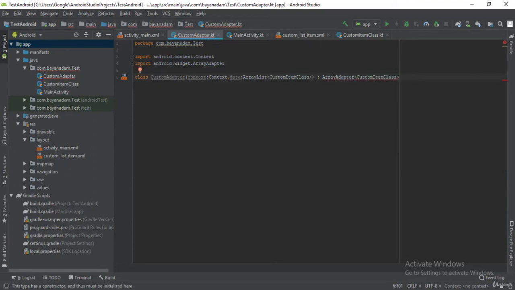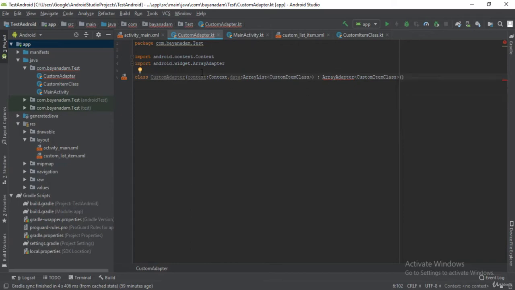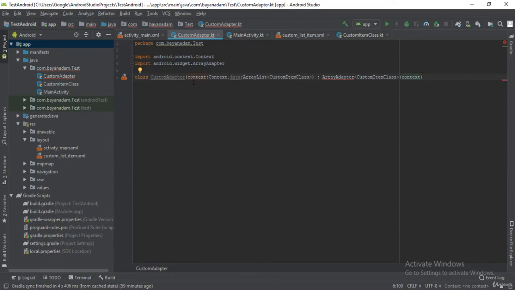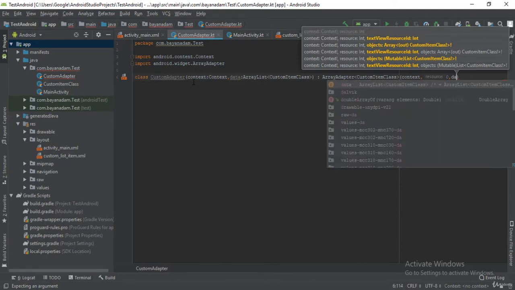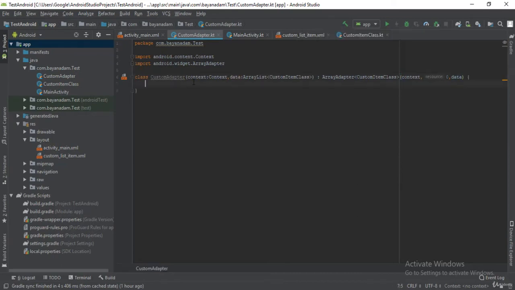We are not done yet, because this ArrayAdapter is asking us to pass something. The first one is the context. As I said, it's required, and the context, as you remember, is the variable we created here. So I'm just going to type context, which is the same variable that we have here. The second thing required is the resource, so you can just type 0. The last thing required is the data that you want to show, and in this case it lives inside the data variable. As you can see, everything is set up, ladies and gentlemen. We can open and close this.